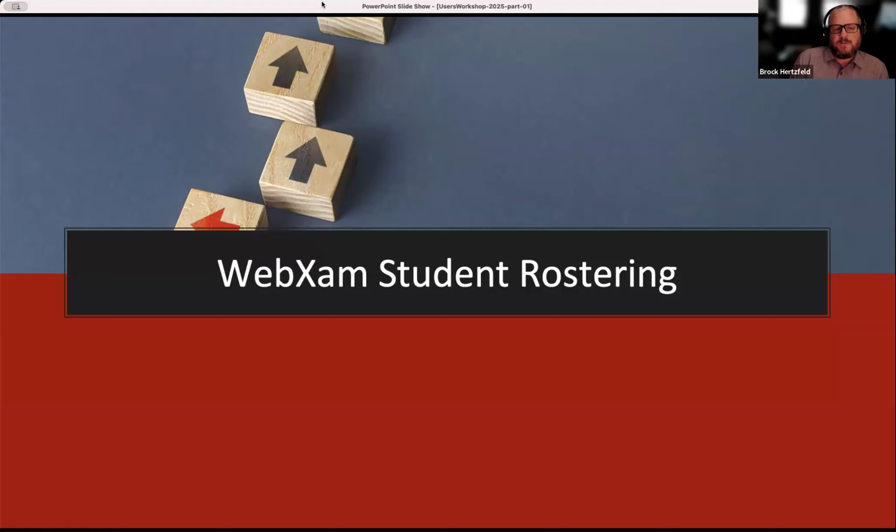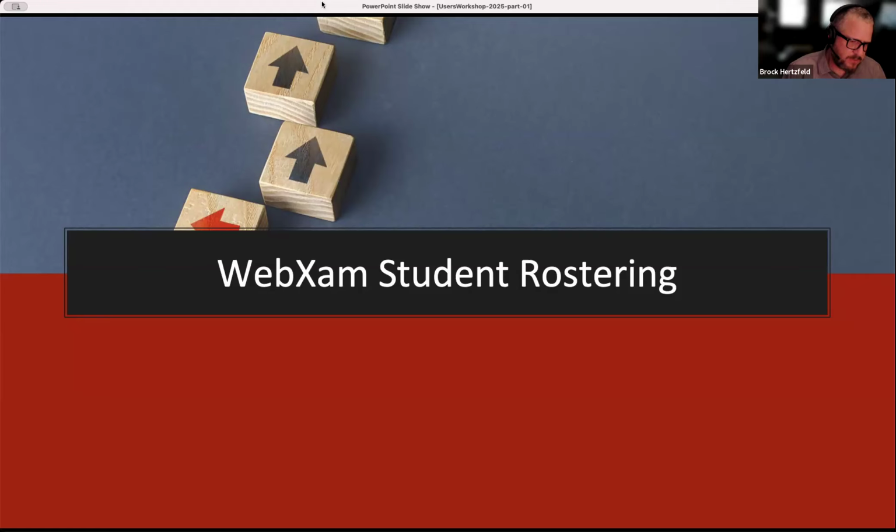So what the screenshots are going to encompass is what an administrator would see, and I'd like to touch base on that. So WebXam has two types of administrator accounts: a district testing coordinator account that can by default see everything in WebXam for your district, as well as regular administrator accounts that can be added specifically only to programs. So if you choose to, you can have somebody who may be an administrator but can only work with certain programs versus district testing coordinators that are going to be able to see everything.